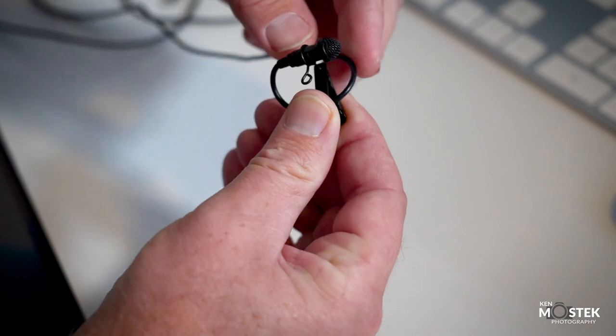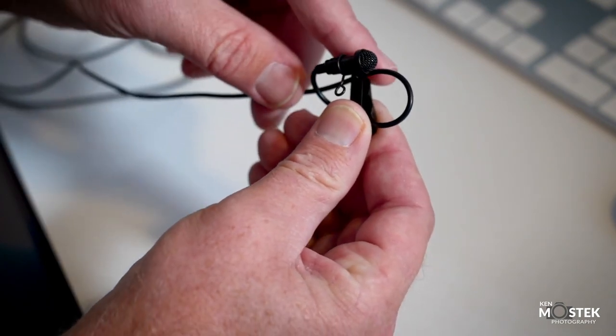For tip number seven, we're going to talk about attaching the microphone. We want to try to keep the microphone as hidden as possible — and when that's not possible, make it look as nice and neat as possible. Like I'm wearing right now, I have the microphone on the outside but with the cable curled around, and on the inside of the shirt curled around again under the clip, with the cable coming straight down. This is kind of what news anchors do all the time — the microphone has to be out for clear audio, but make it look as nice as possible. If you're outside doing an interview and it's windy, you can place the microphone inside their coat to both hide it and keep wind noise from blowing into the microphone. Wireless microphones will pick up a lot more wind noise than a boom microphone.